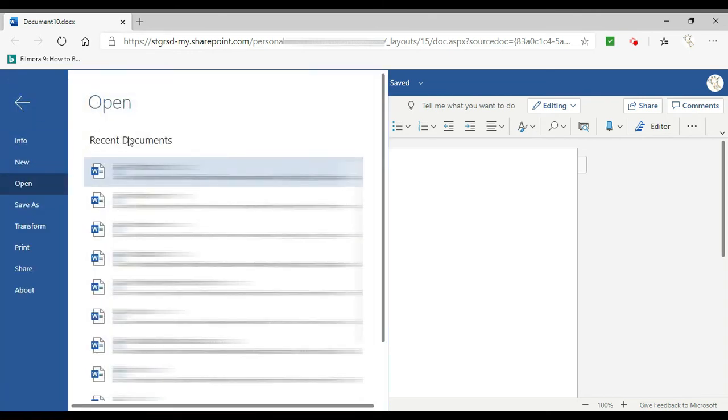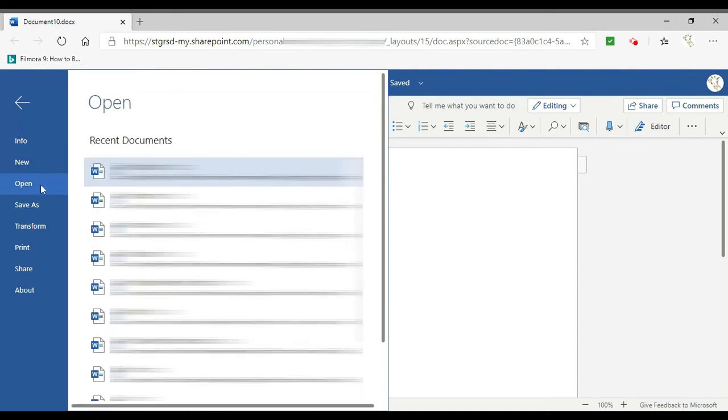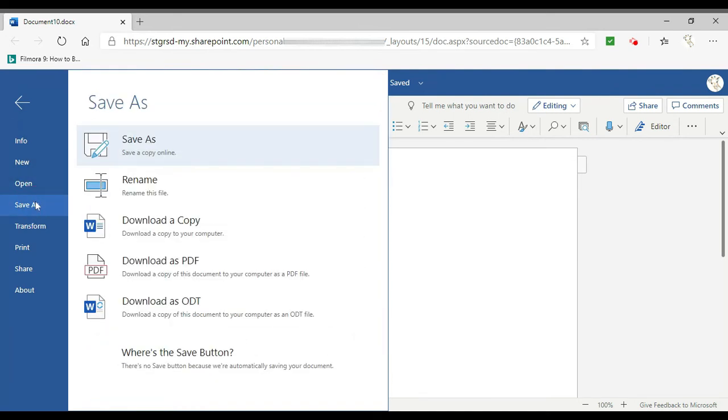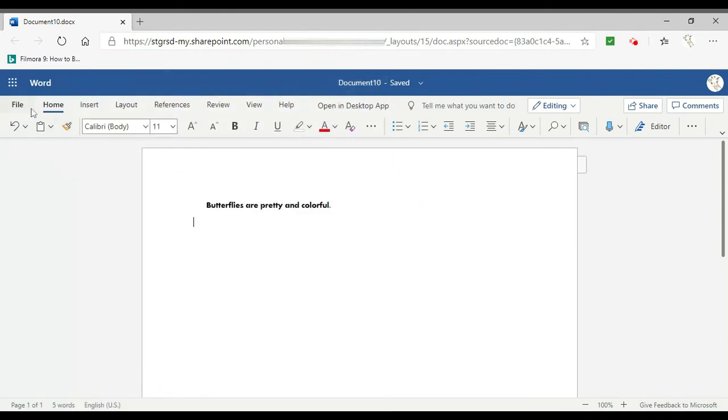This last tab is what allows you to create a new document, open a previous document, save as. Save is what you want to do the most when you're on Word, because Word doesn't self-save. But in this case, on this online Word, it does self-save because you're on your Office 365 account, and as a part of the account itself, it does allow autosave. So it does autosave, but it's also good to do a save as. Otherwise, you can transform to a web page, or you can print. So that's what the file does. It's pretty much an export button to let you take your document elsewhere.